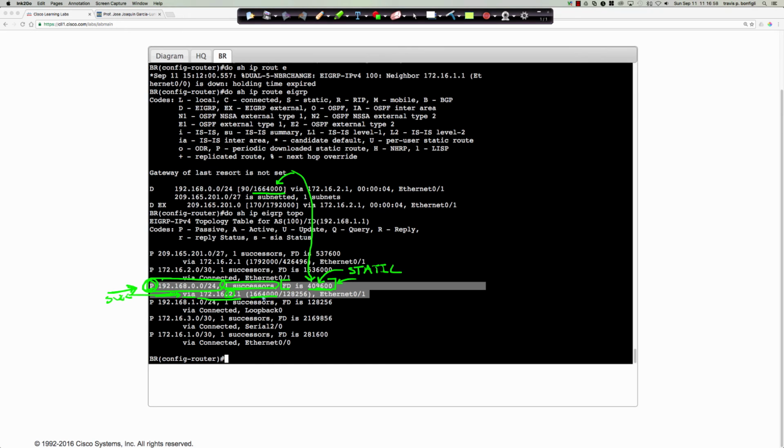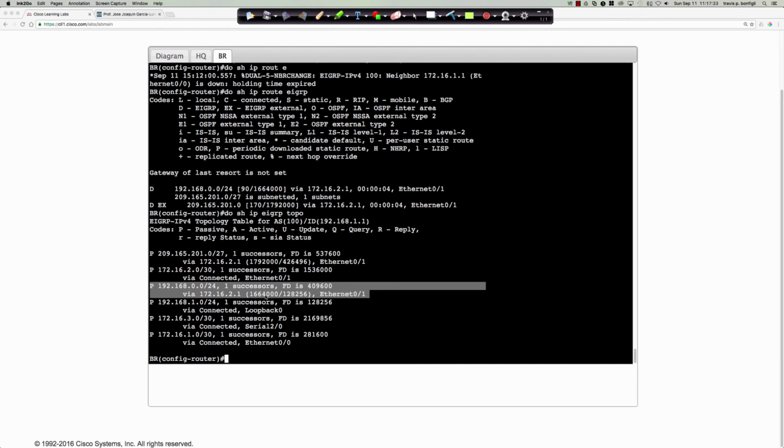So again, you can see that is the computed distance. And that is what shows up here. That is not the feasible distance. I can't stress that enough, because there's so much confusion about what the feasible distance value is in a lot of the documentation, that when learners see this, the first thing they ask is, well, wait a second, the feasible distance here says 1664000, but over here it says 409600.